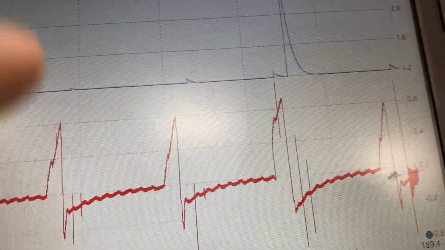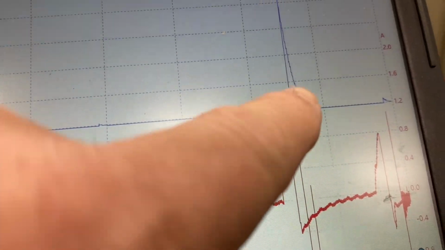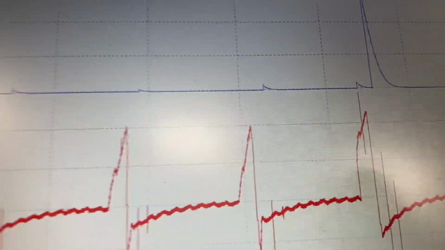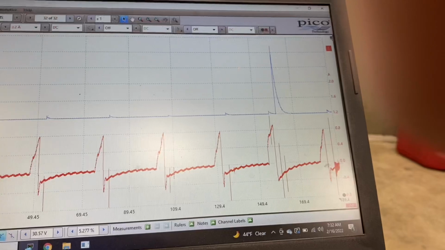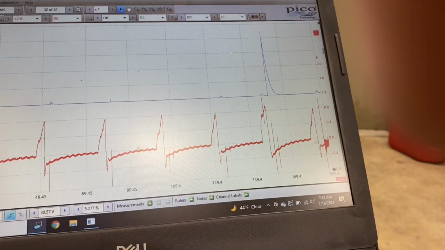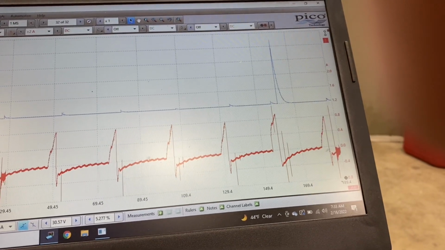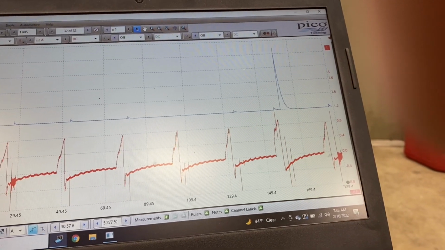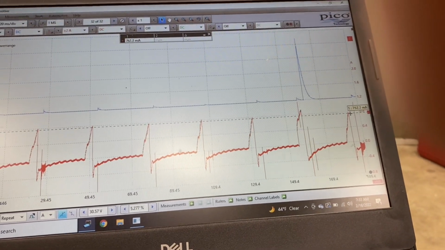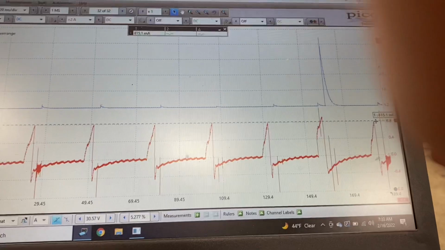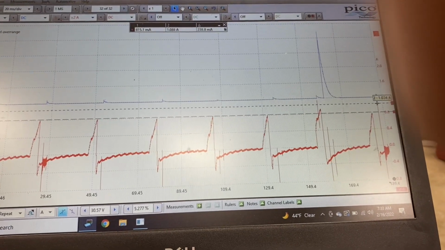But when you see these shorted ones like that, look how that just darts straight up and then kind of has a paper cut, I guess you want to call it. But see how that draws more current? That thing is electrically shorted and it's not doing the same amount of work as everybody else. So this thing needs an injector. Now, the next question is, how do we know which one it is? And I'll explain that here in a second. But what I want to do is see how much difference this is. So I'm going to put a couple cursors down.